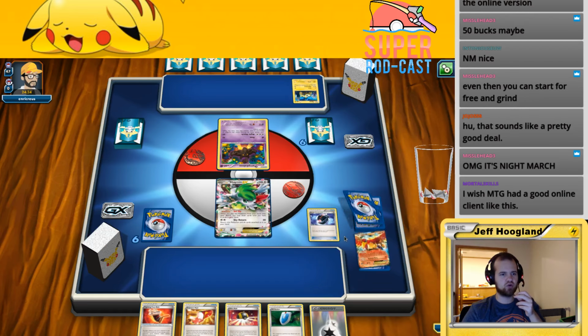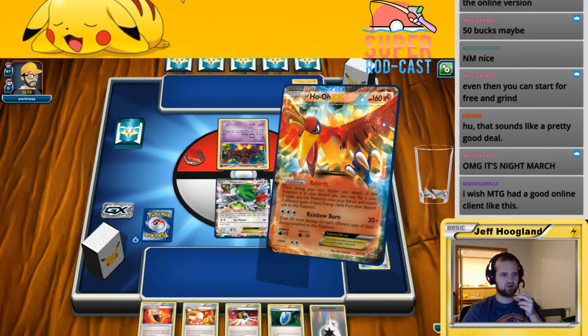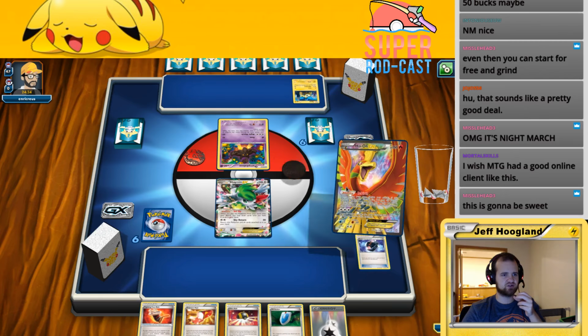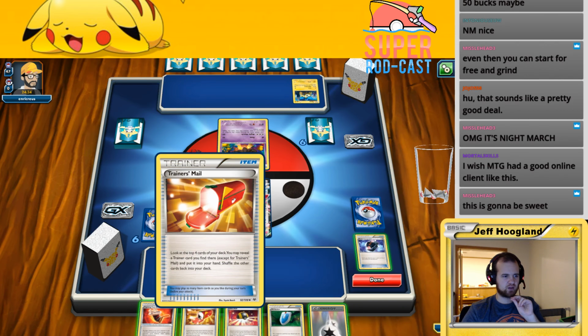Because with Ho-Oh, once per turn before we attack, we can flip a coin. And if we win the flip, we return Ho-Oh to play with three energies attached to it. And Ho-Oh does bonus damage for the amount of different types of energies it has. And I'm very unlucky with Ho-Oh, so we brick a lot.